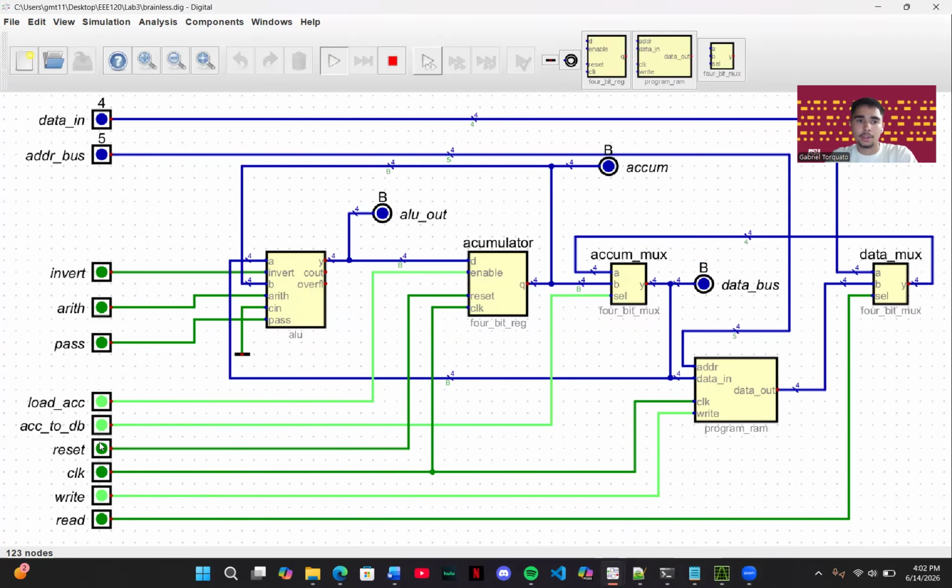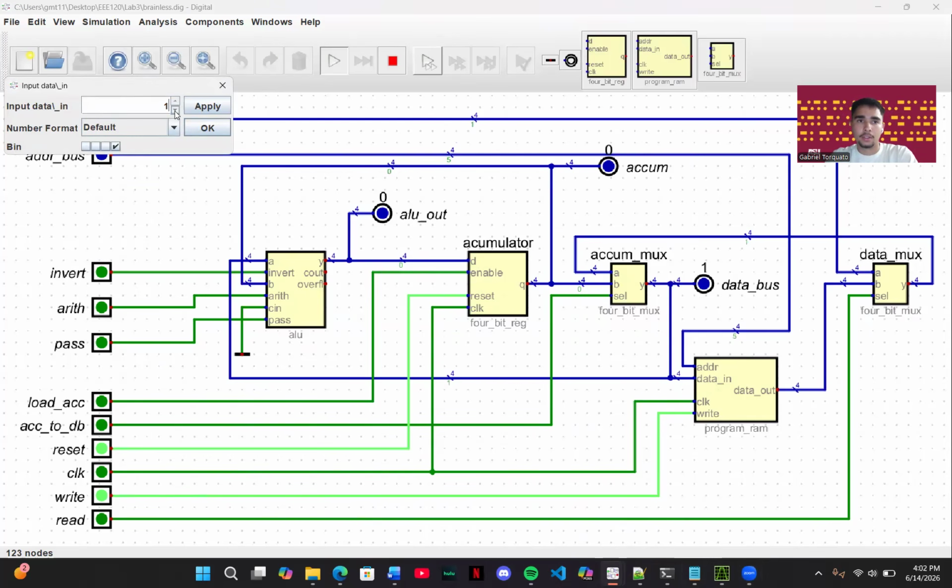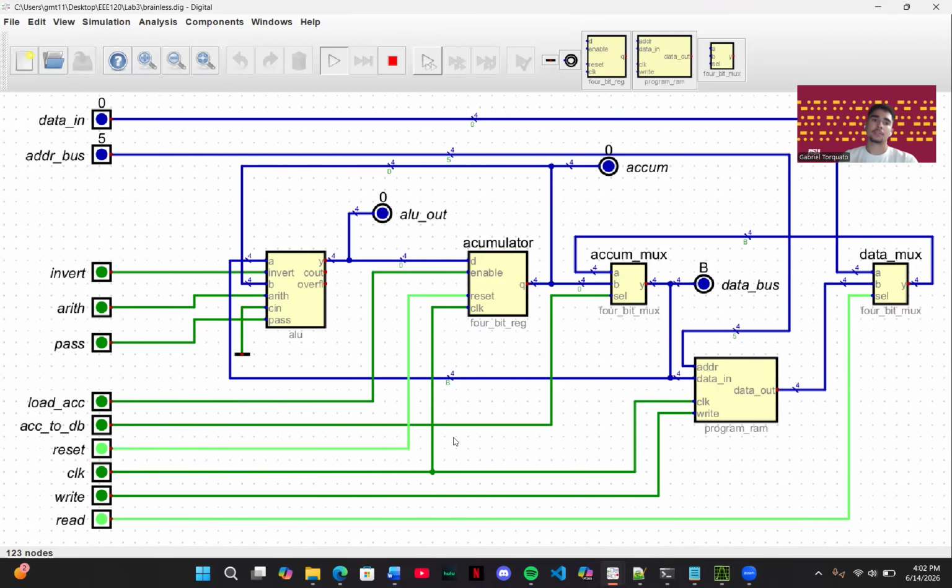So if we reset this, I'm pretty sure I clicked it, hopefully. Go to 0. Instead of writing, we'll read. Yep, there's B. So in address number 5, we have B. That just shows you that I understand this mini computer to its full potential.